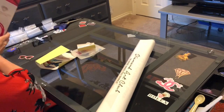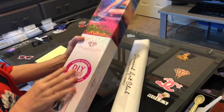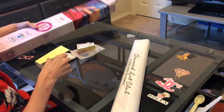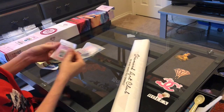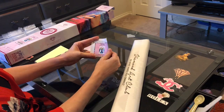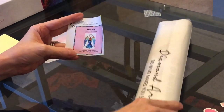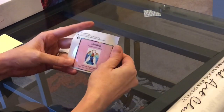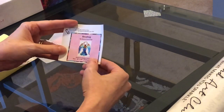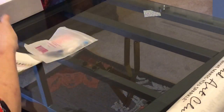Okay, so you can see from the pink that it is a round, and it does say it's round on the front, so you don't have to guess. Blue means it's square. You do get a special sticker, and I'm sorry, the artist is Sharon Cummings. It is a 51 by 74 centimeter. Although it looks to be a partial, it may not be. I will open it up and find out. And it has ABs in it. So I will be putting this in my diamond painting journal.